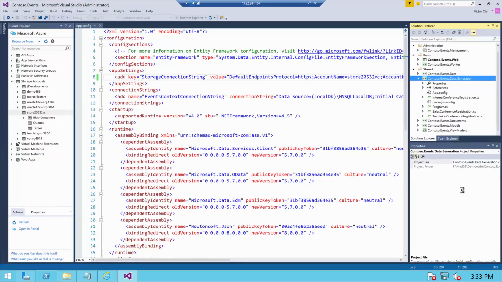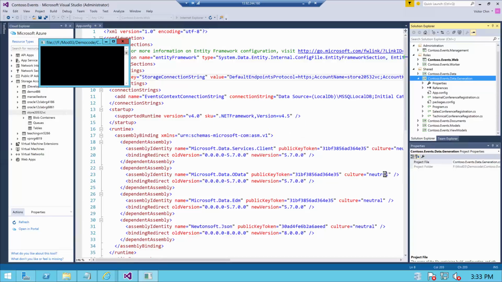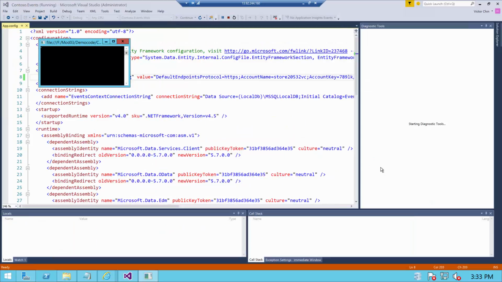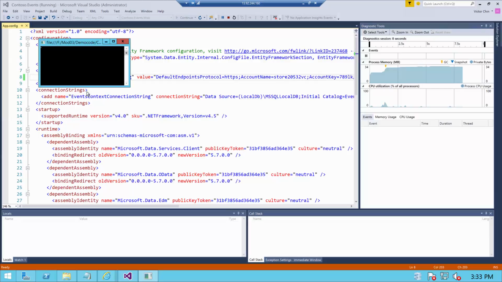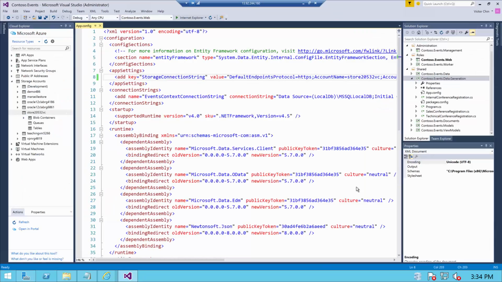This debug process will take roughly a minute or so to download the missing packages and initialize the database context. You will see a command line pop up, and momentarily it will disappear. When the command prompt window closes, you'll be brought back to this solution. Then this project is done.